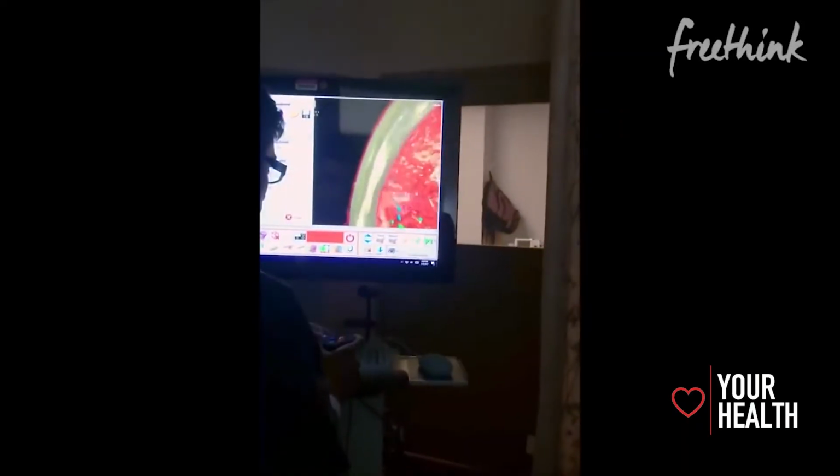And then I was rehearsing one morning and I had to actually change the surgical plan based on the rehearsal. So it doesn't exactly make patients feel comfortable when you change the surgical plan the morning of surgery. So I decided, instead of explaining to him why, I wheeled the VR system out into the pre-op area and put it on him and said, this is why my original plan wasn't going to work. Here's why we're changing plans. And so this idea of using it to engage patients was born.